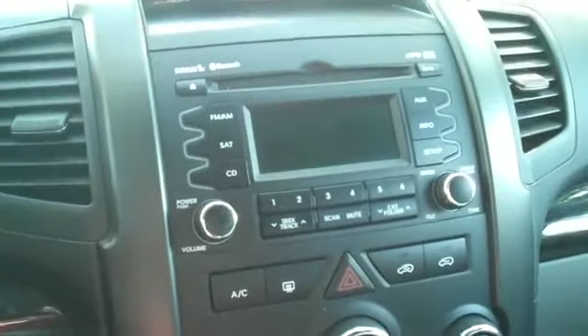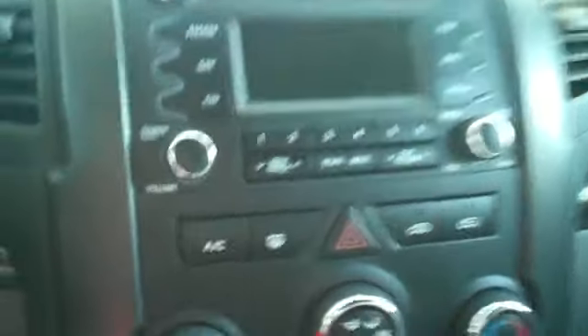We have a CD player with AM/FM radio and satellite radio. There's your auxiliary jack and USB port. You have cruise control and media controls on the steering wheel. Power windows, locks, and mirrors, and front side and head curtain airbags. The interior is in good condition and the seats are cloth.